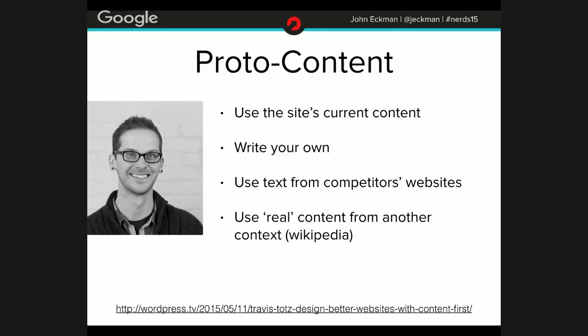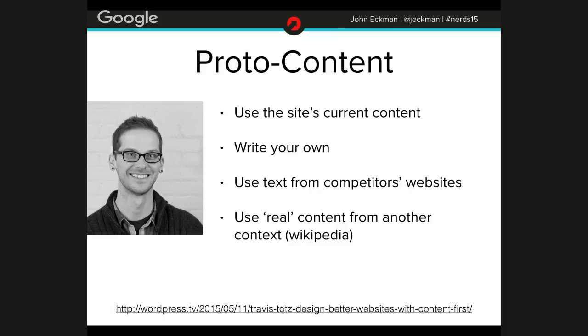Third option, use text from competitors' websites. This is perhaps the most controversial suggestion. I actually think it's brilliant. I think Travis is very smart for suggesting this. If you're in a space where there are some existing other sites in that same competitive space, prototype with their content. Obviously, you have to proceed with caution here. You're breaking copyright. You want to make sure that you don't go live with that content. There's all kinds of other things to worry about. But nothing will get your client more quickly to say, "Oh, that's not our message, this is," than seeing their competitors' content, right? That's a really striking way to get them to do it.